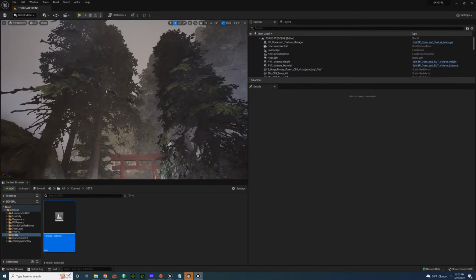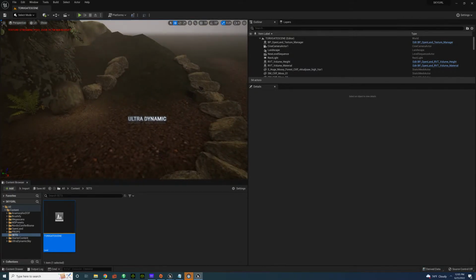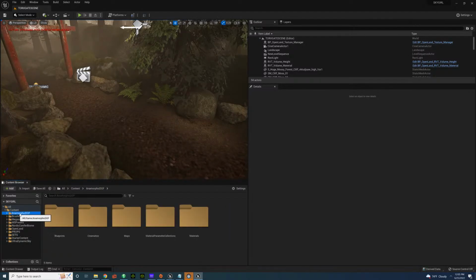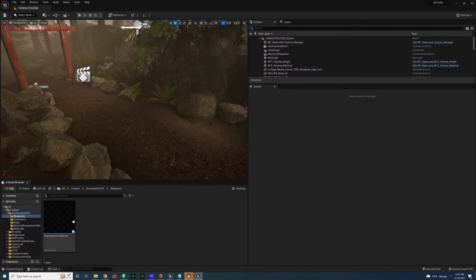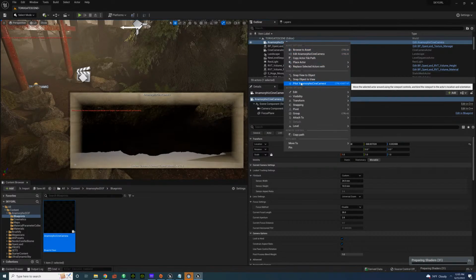There we go. So this is the Anamorphic lens DOF. It's a blueprint. So I was just going to prepare the shader.